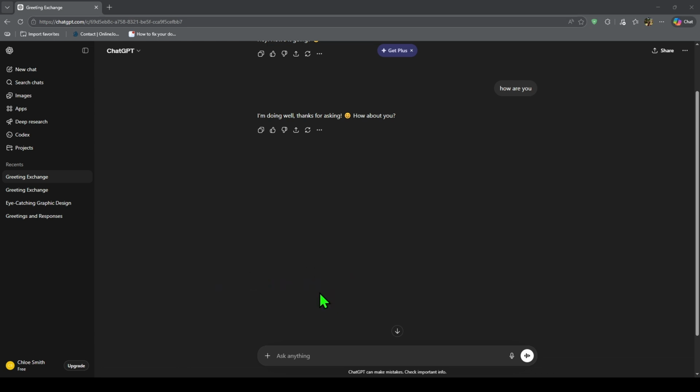Now, this is where many people get confused. A lot of older videos and blog posts still talk about how to get GPT-4 for free, but that information is outdated. OpenAI's current pages make it clear that ChatGPT has moved on to newer models, and GPT-4 era models have already been removed from the current ChatGPT lineup. So today, the better way to think about it is not how do I unlock GPT-4 for free, but how do I use ChatGPT for free with the model OpenAI currently provides on the free plan.